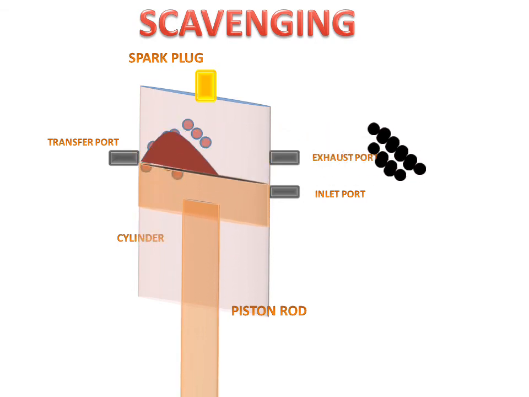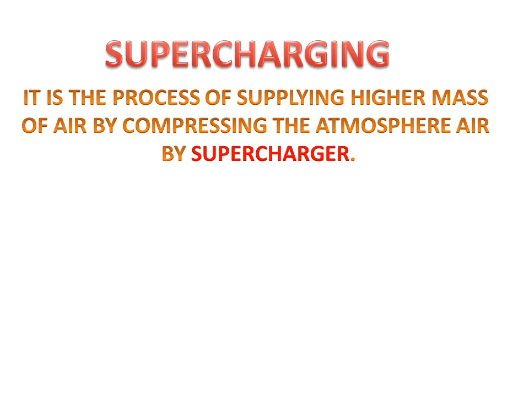Now we will discuss supercharging. What is supercharging? It is the process of supplying a higher mass of air by compressing atmospheric air with a supercharger. We will compress the air and supply it to the engine cylinder so that complete burning of the fuel can take place in the cylinder. We will see an example for it.